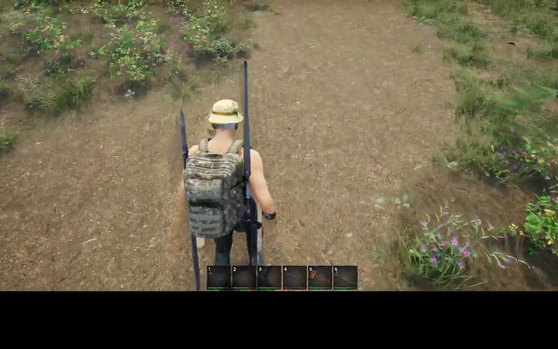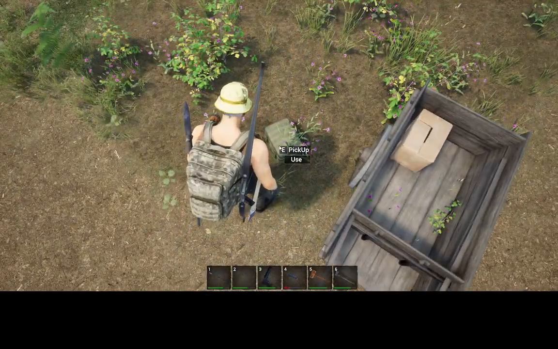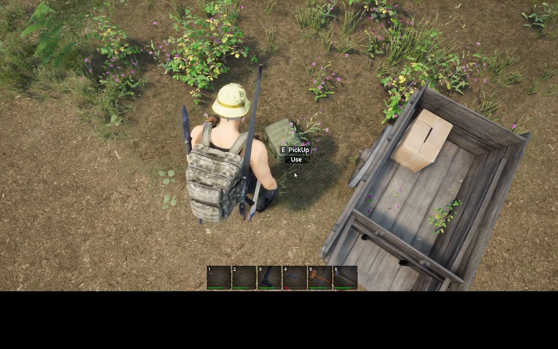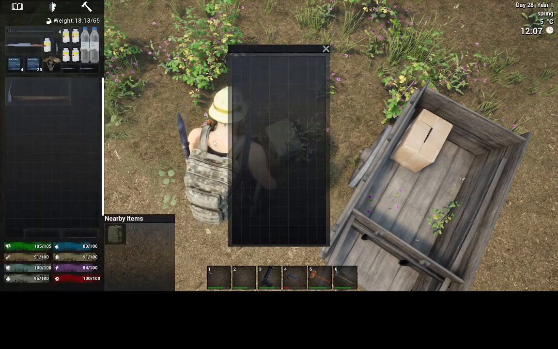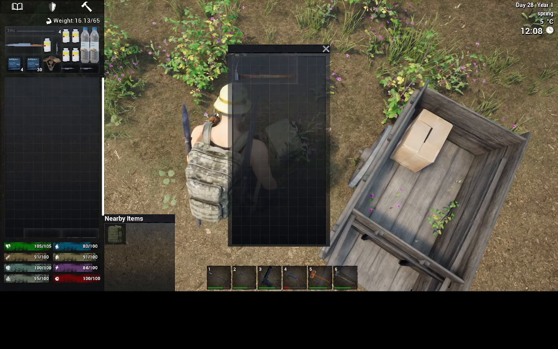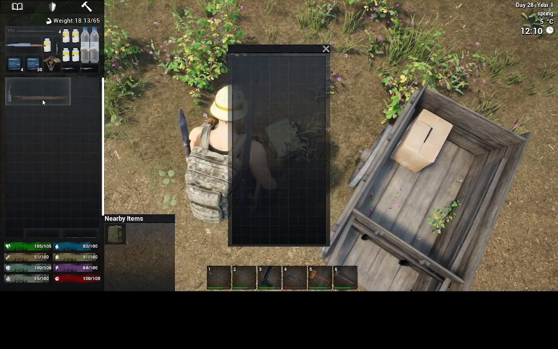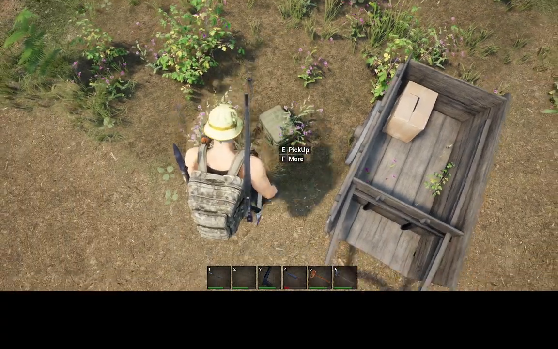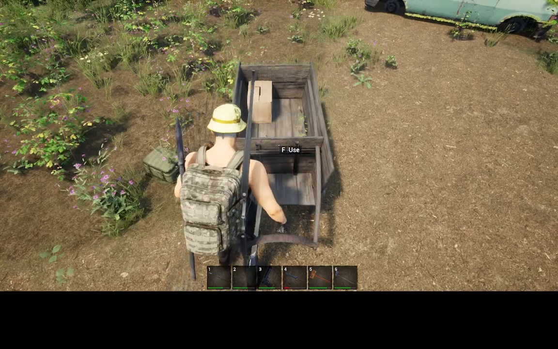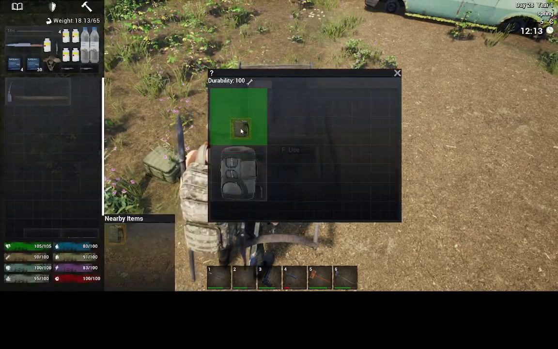I'll let F to disconnect myself. You've got pick up or F for more. You can press F for more and then hover on the word use, and now you can fill the backpack. You can't physically pick the backpack up and put it into your backpack. Yeah, it's a strange mechanic, but that's kind of how it works. So if I go to E to use, I can pick it up and drop.